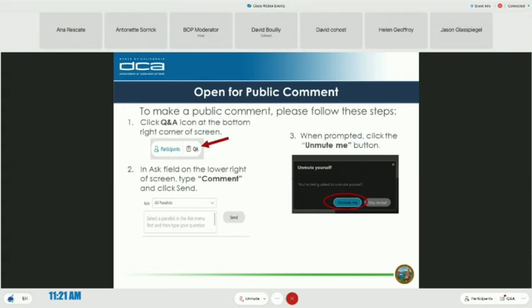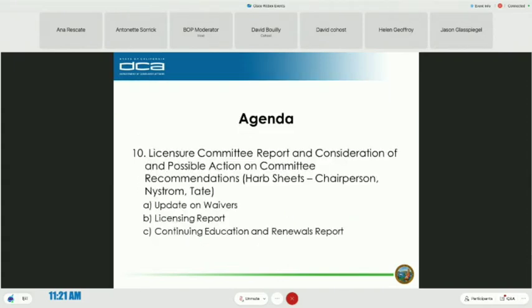Okay, let's move on to item 10B, the licensing report. I would like to ask May to share with us these numbers. Before she starts, in attachment A you will see one change to the report that the licensure committee recommended.